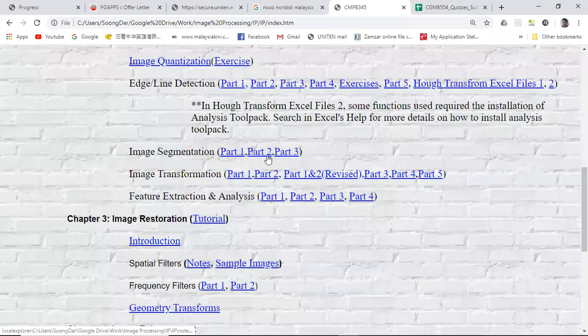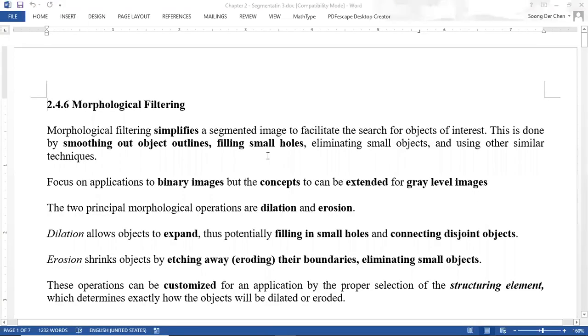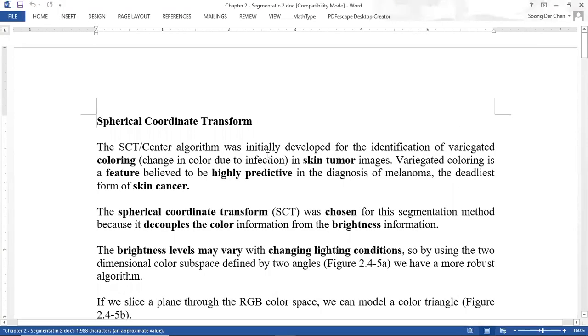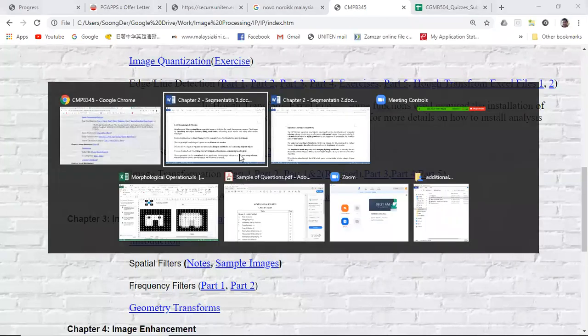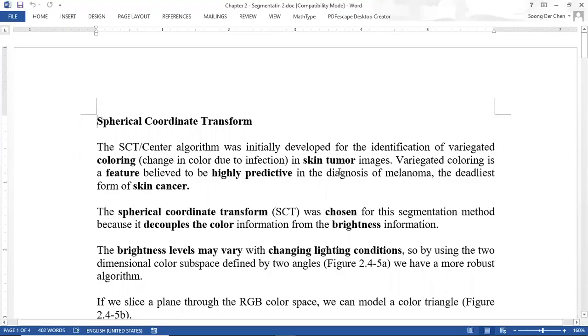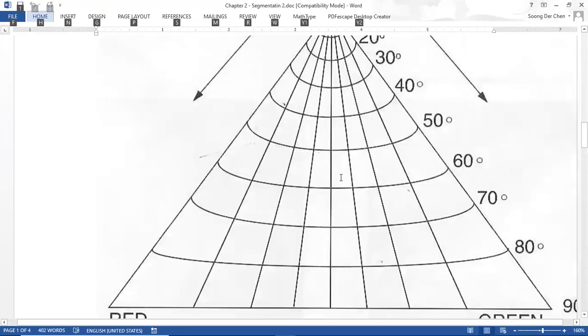So last week we discussed the key things about segmentation, where you need to have some form of similarities and also connectivity, so that you could connect things together to form an object. And after that, we also discussed the issues after segmentation, where you tend to have very small objects, many small objects and many small holes.